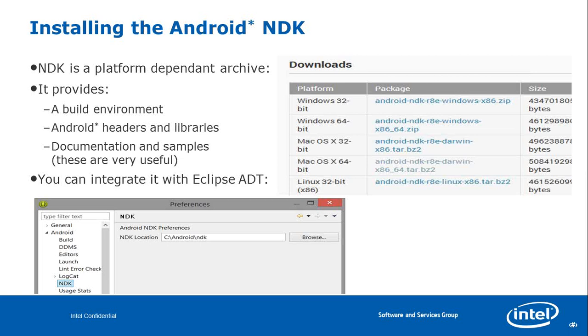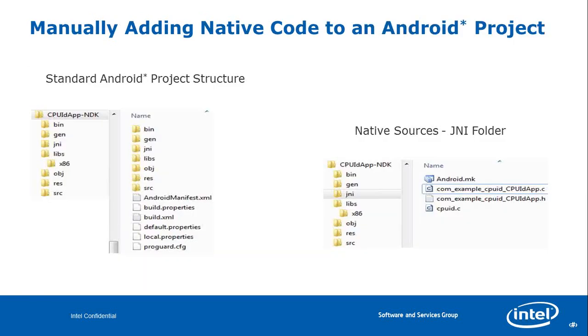Actually, all these things in the demo will make it all clear. These are the files that will help you in following my demo session. Here is how a JNI folder is included into an Android project. You create an Android project in Eclipse, and then you add the JNI folder to the existing project, where the JNI folder has your C and C++ code.